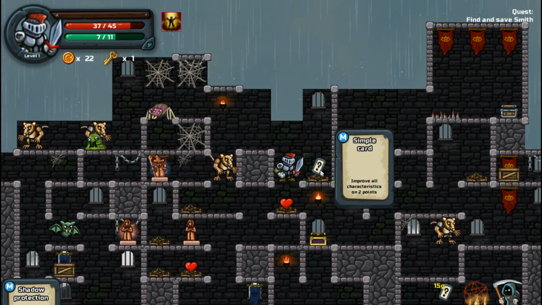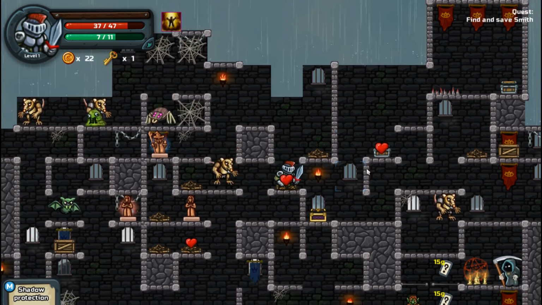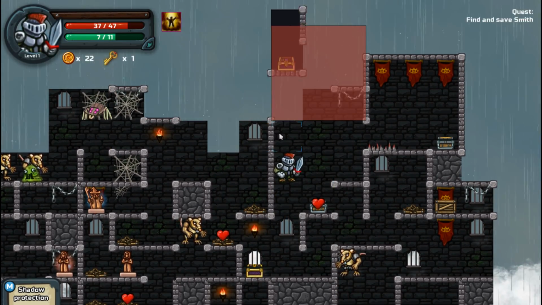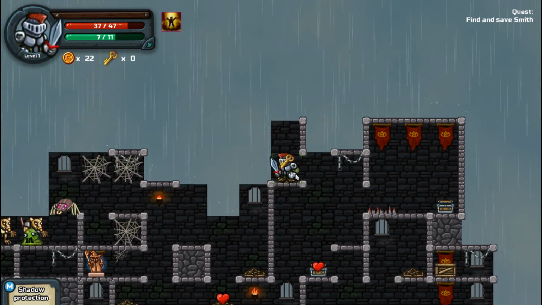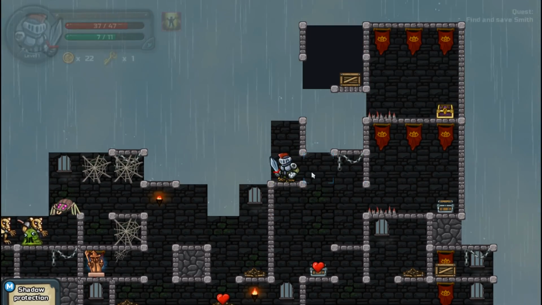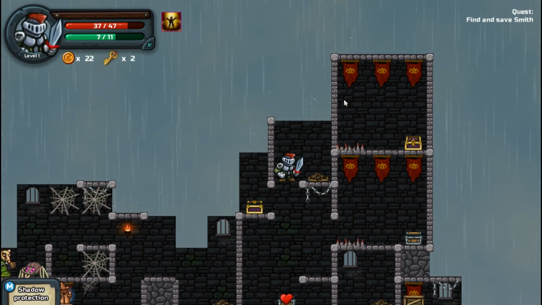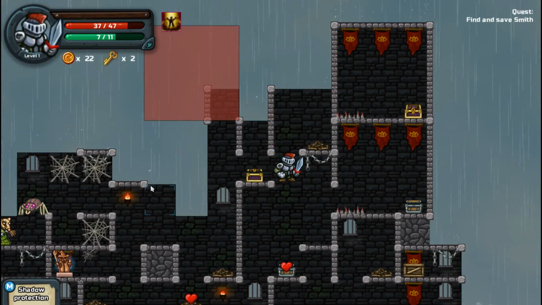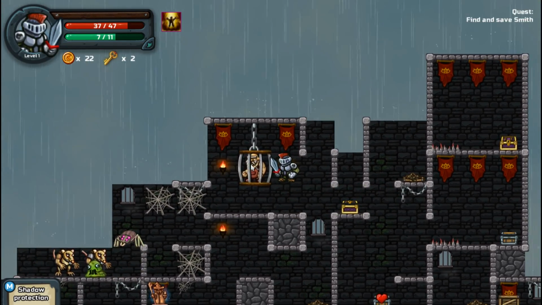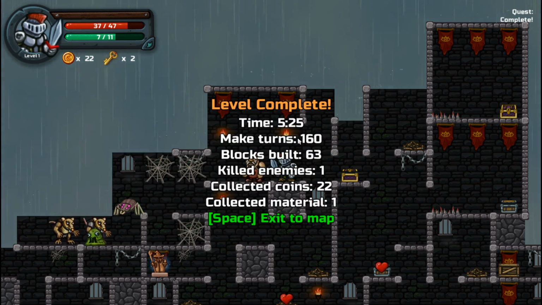Simple card. Improves all characteristics on 2 points. Yeah, let's do that. It gives us some stat increase. It's like an all stats upgrade, so to speak. Alright, and it looks like there is a chest that we'll be able to open to get another key. And one that we can do it yet again. Oh, but we can't access it because we just sealed it off. Dang. Alright, there is the smith. Thank you. And quest is complete. Now we can just go through the portal.